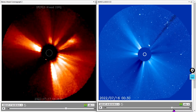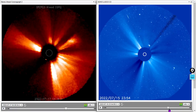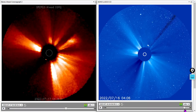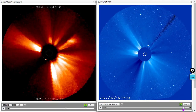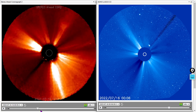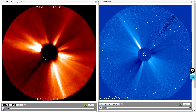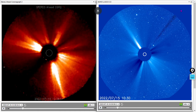But indeed, there is some additional ejecta looking like it's headed our way. So another 3 days. On the 20th, we can expect another CME strike. That's certainly a halo ejection. You can see some ejecta on all sides of the coronagraph there, an indication that some of that plasma is headed toward Earth. So just great imagery there. Let's let that play through real quick. And then we'll show some more images of the sun directly.